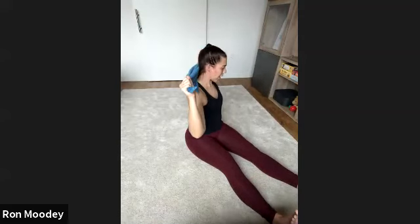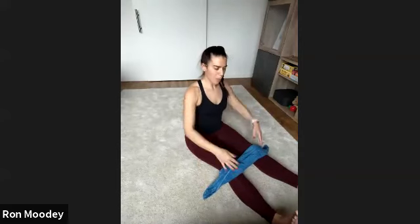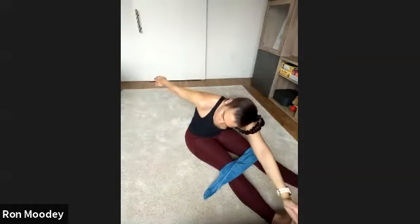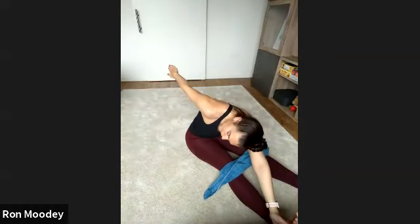Exhale. Crown of the head coming towards the ceiling. Keep your legs straight and release. Let the towel rest on your knees for a moment. Straighten the arms to the side and let's go. So I have inhale and exhale, lowering my front arm to the opposite foot. Inhale, I'm coming back up and exhale, center. So, a nice stretch of your hamstring.